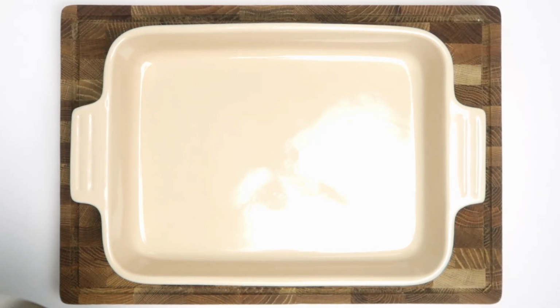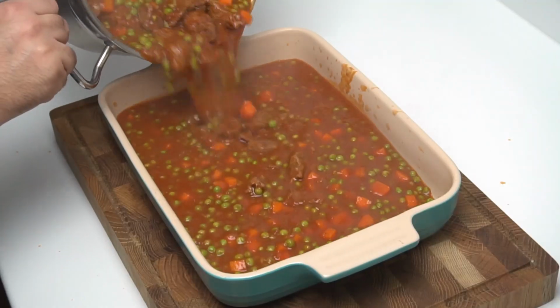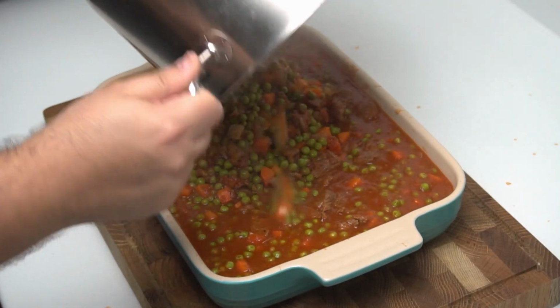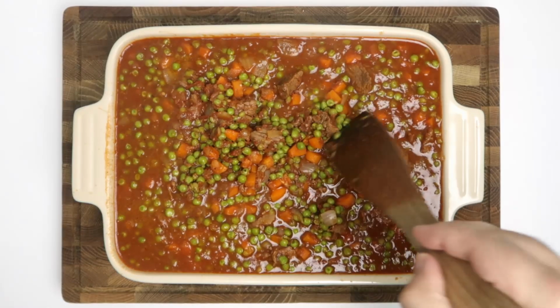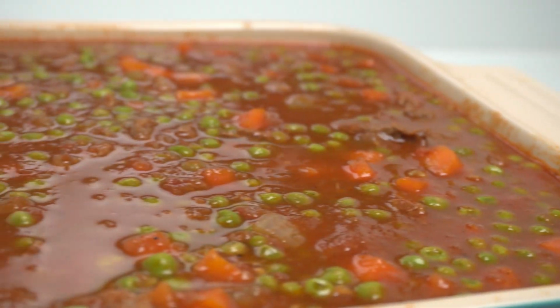The other slightly more elaborate way is to bake it. Traditionally you'd pour your vegetables into a clay pot called a bream and place that in an oven, though a deep baking dish will work just as good. Spread out your vegetables and meat until it's all even, and then it's ready to be baked.